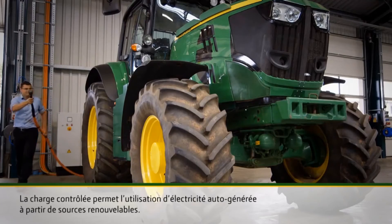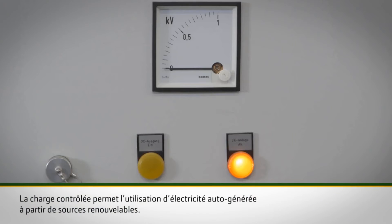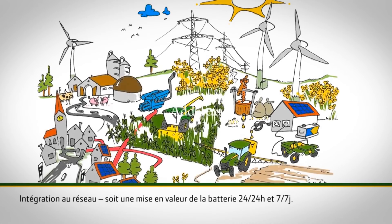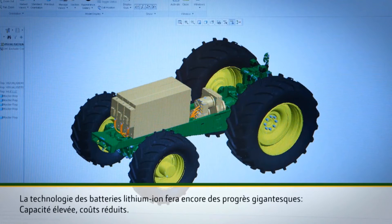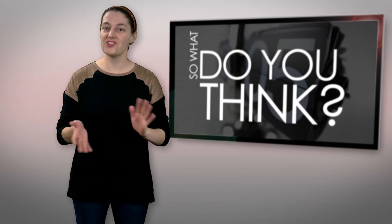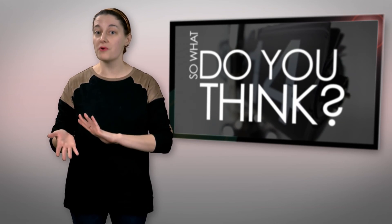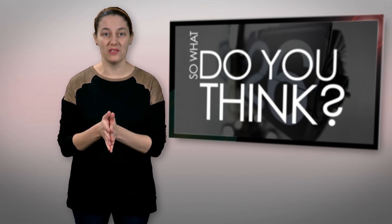Right now, the tractor battery can only last for about four hours, which obviously isn't ideal. But the tractor is just a concept after all. And perhaps more importantly, it signals that more products designed for zero emissions farming could be on the horizon. What do you think about John Deere's all-electric tractor concept? Can you see this technology playing a larger role within farming in general? Tweet me your thoughts at mnetnews or comment in the section below.